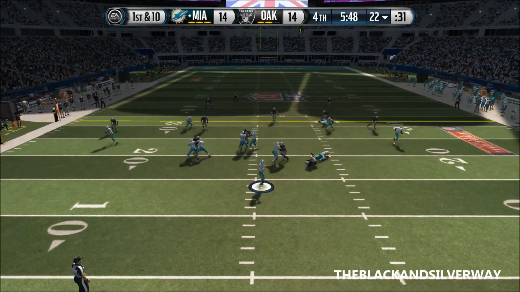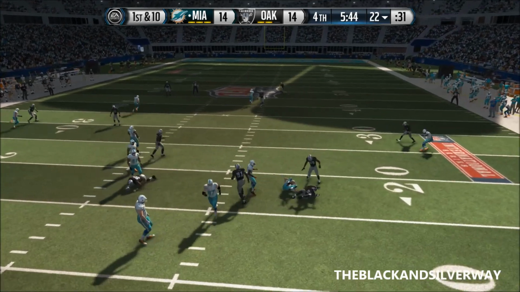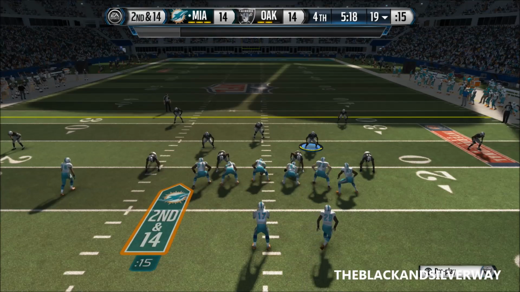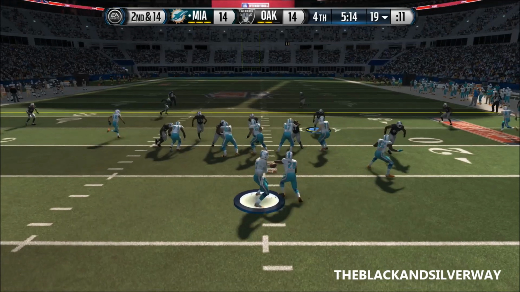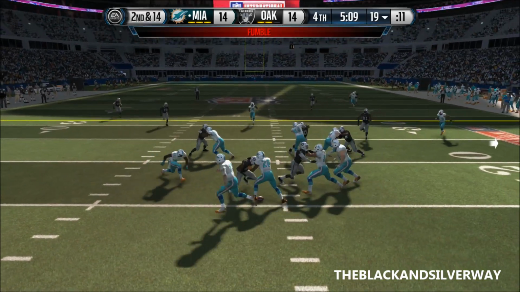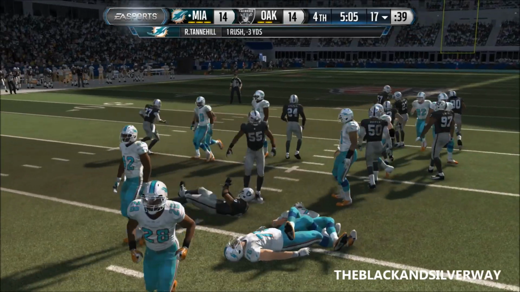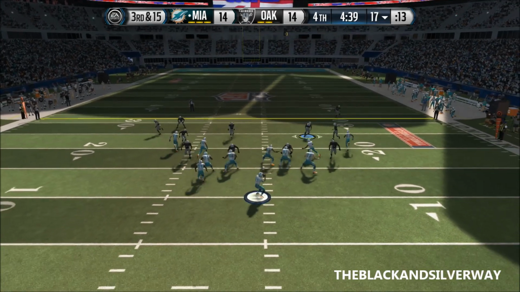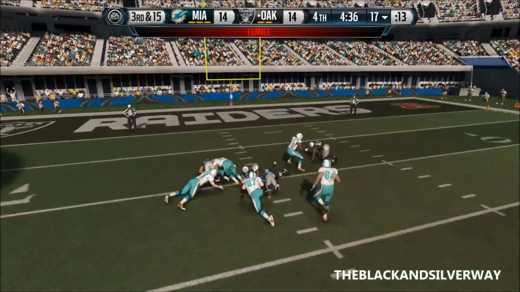It is now 4th quarter. And Tannehill's looking around and he gets tackled again. Antonio Smith having a big game. 2nd and 14, a loss of 4 yards. Play action on there. Tannehill trying to convert something, and it's a fumble. He fumbles the ball, picks it back up, and gets tackled for, I think, a loss of another yard.